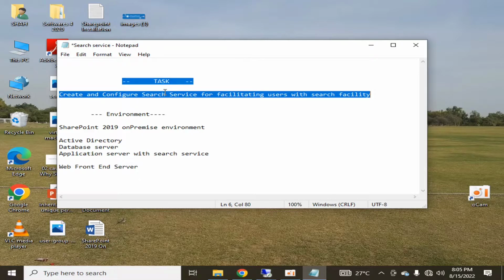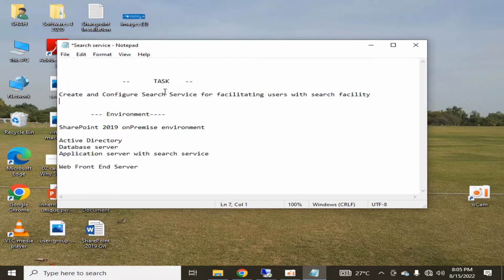Moreover, the search engine of SharePoint is very efficient. It gives you multiple features and multiple options of searching, just like the Google search engine. It gives you many good search results. I will cover a separate video regarding the SharePoint search features, because it's a very important topic, and one must know it while configuring the search service for SharePoint.